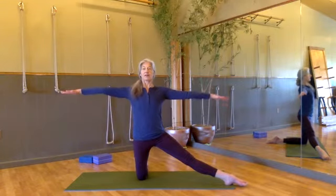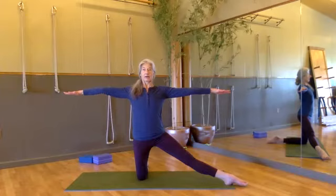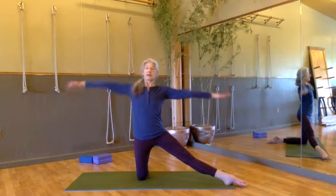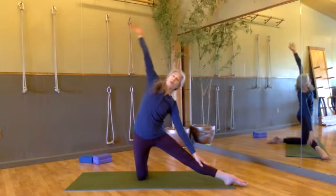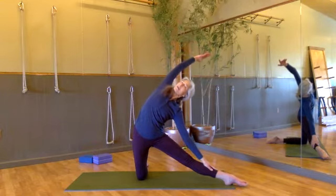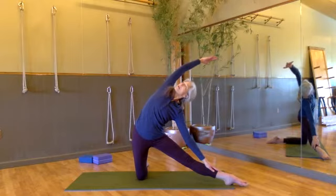And then bringing the arms out to the side, parallel to the floor. Long through the top of the head, standing right up on top of that left leg as we side bend to the right. Inhale and exhale, making it a very open and lifted side bend. Parsva, the gate pose.